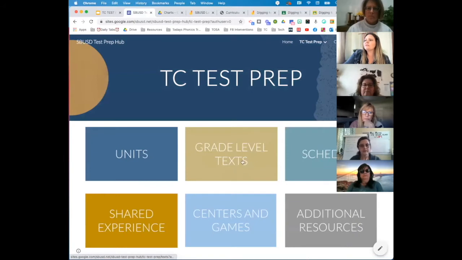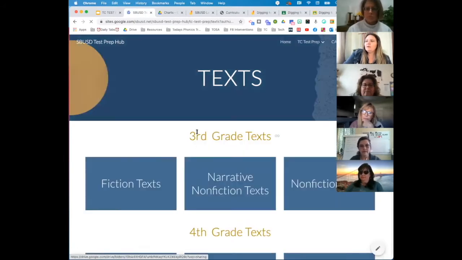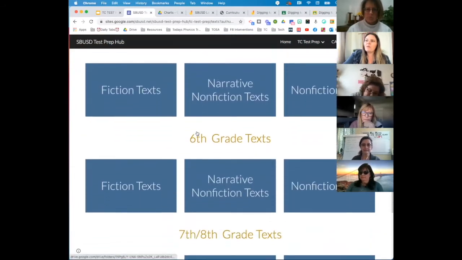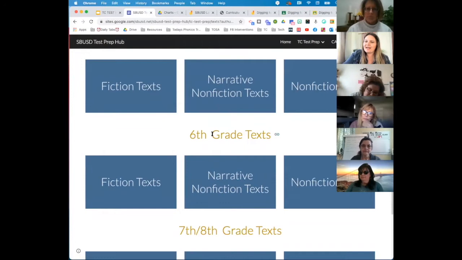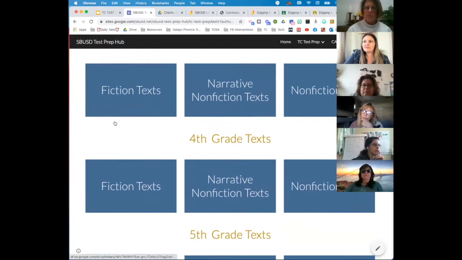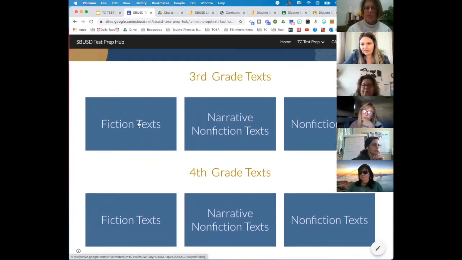So if you come into the text, you'll see that there's text underneath each level. The reason why I went ahead and added this page, because this is all linked in your test prep organizer, is that I wanted you guys to be able to have access to text from other grade levels. So let's say you're a fifth grade teacher and you have students that are reading at a third grade level, you can have them do some of the practice work with, for instance, the text from the third grade level.